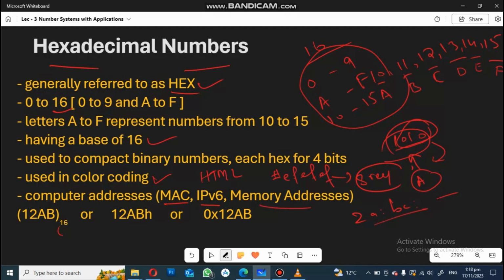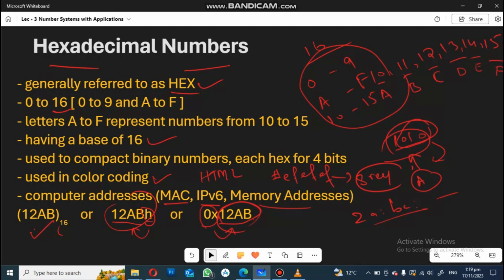But for the representation of a hexadecimal number, there are three options for us. The standard option is to write them like this. If you have a hexadecimal number like 12AB, you would write it like this. You can also write them by terminating them with an H. Or we can start the hexadecimal number with 0x and then write the remaining number. We can consider that this 0x is pointing out that this is a hexadecimal number.